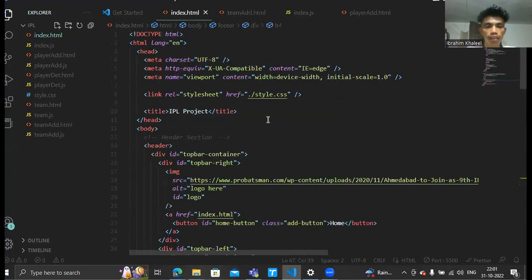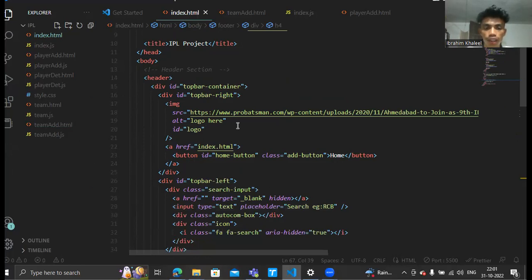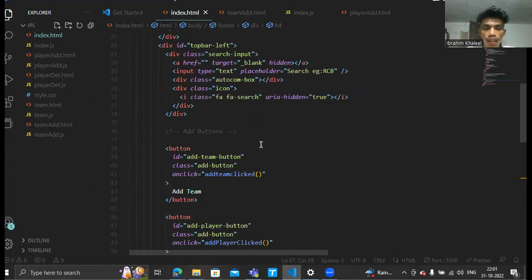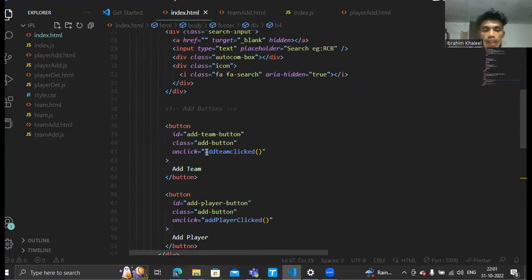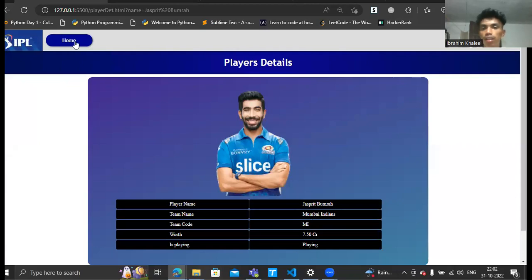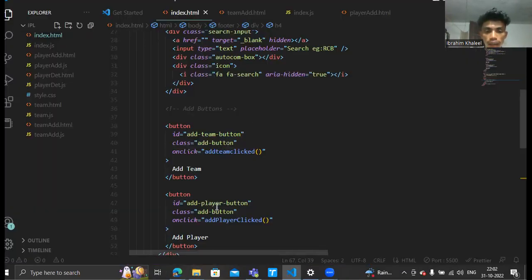In the index page we can see the logo mentioned and the home page button, and this is the add button which functions as add team, clicked to add a team. And add player is here. You can see the add player button here.